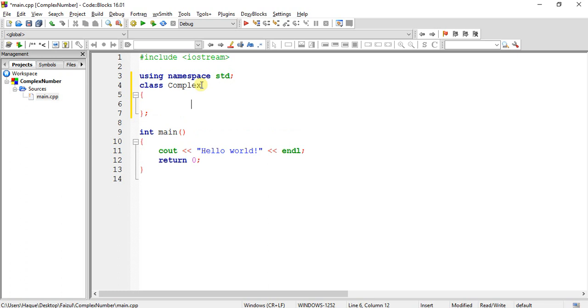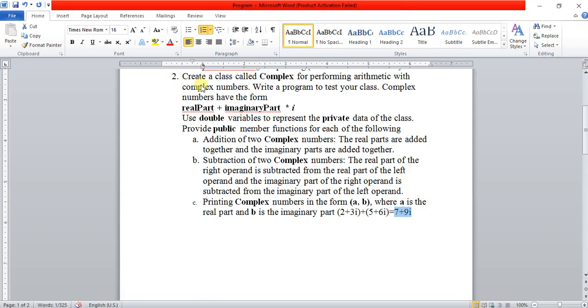Done. Under the private section we have to read the real part and imaginary part. To read the real part and imaginary part we need variables, and remember we have two complex numbers. That means we'll have two real numbers and two imaginary numbers. For that we have to create the variables. And the type of the variable is double.